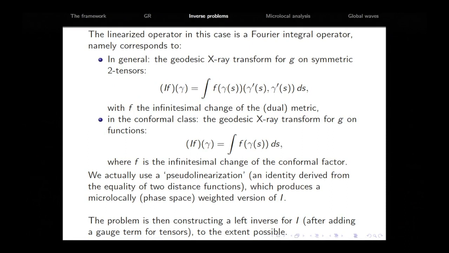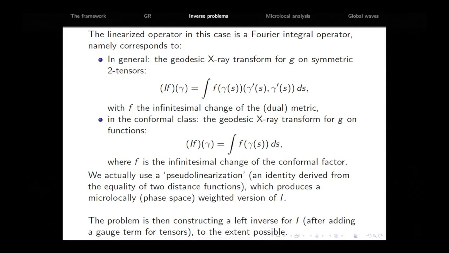So the nonlinear aspects do cause some trouble, but sometimes not too serious. It's related to gauge issues that they already suppressed for Einstein's equation. So I'm going to suppress it again. You might as well think about the linear problem, and the linear problem is about the geodesic X-ray transform. What you do is you integrate a tensor along geodesics. You plug in the tangent vector of the geodesics in both slots of the tensor, so you get a function. The integral is then a function on the space of geodesics, or if you wish, as I'm going to reformulate it, on your phase space, so position and direction in which the geodesic is going.